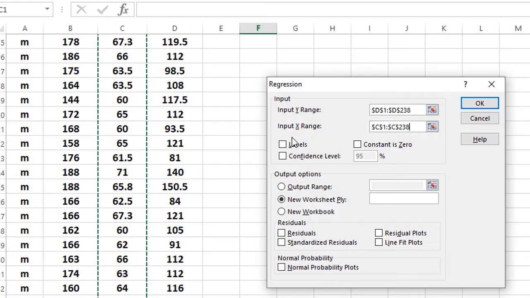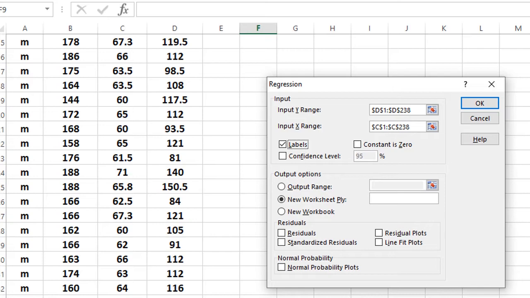After you've selected your input ranges, it's important to click on Labels to tell Excel, sorry, I was talking about R because I've been using R, that the first row contains the names of your variables.